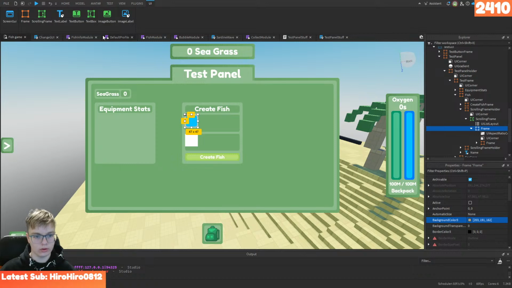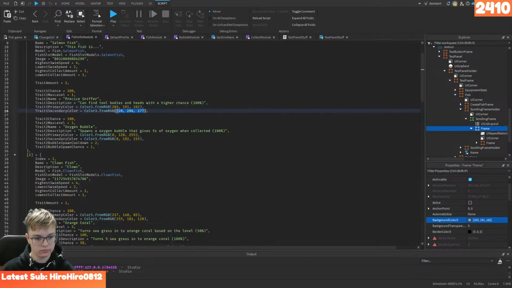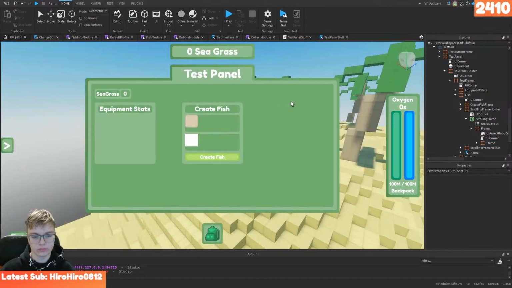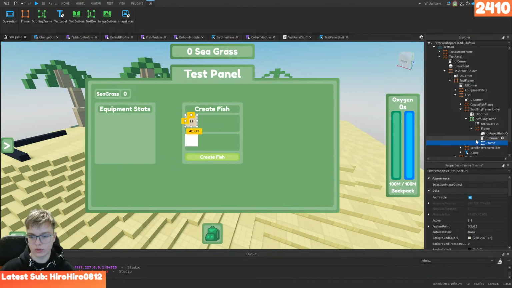Let me rather color it like this, in the salmon fish fashion. I shouldn't have made this a frame, I should have made this a text label.